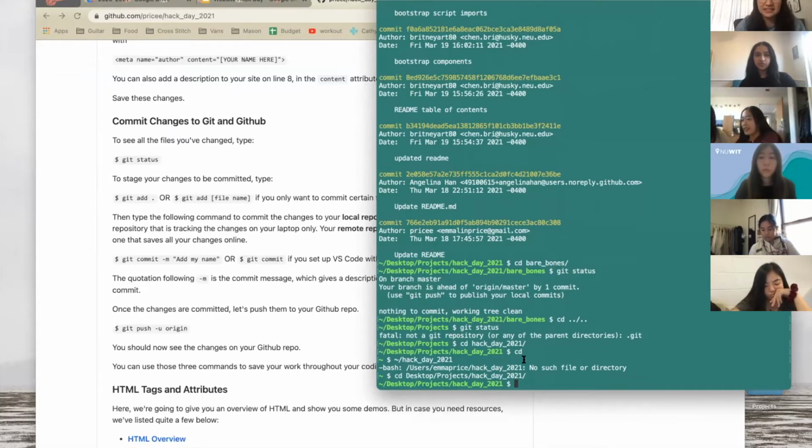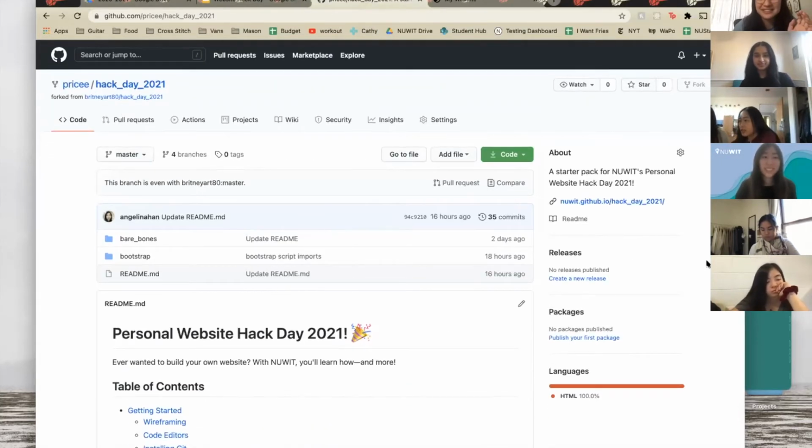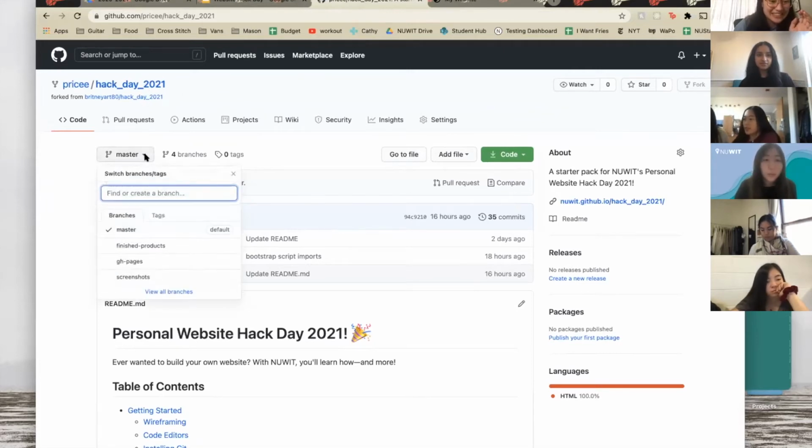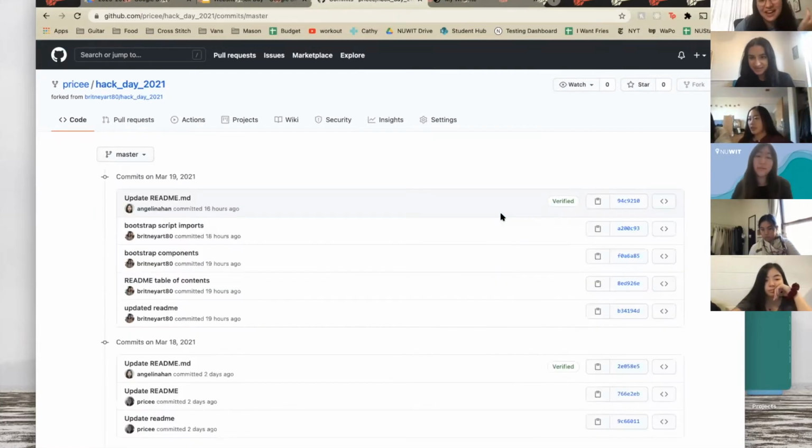Okay, so now that our changes have been committed, the last thing we want to do is git push. Or wait, I was going to show something, except I couldn't find where the commits are on this. How do I see commits? Oh, there we go. I clicked the commits thing.